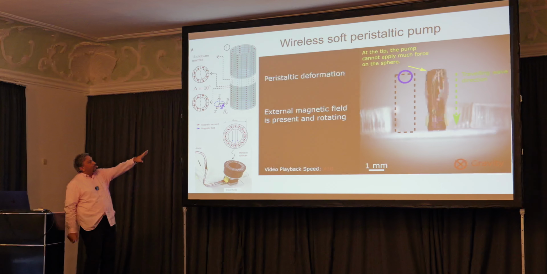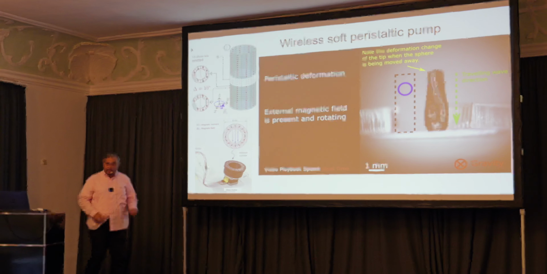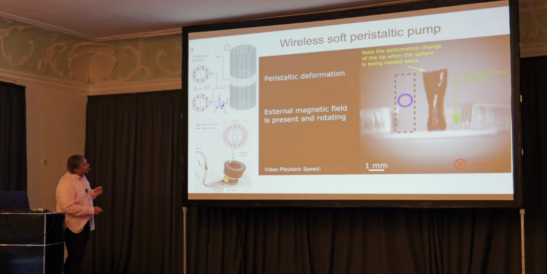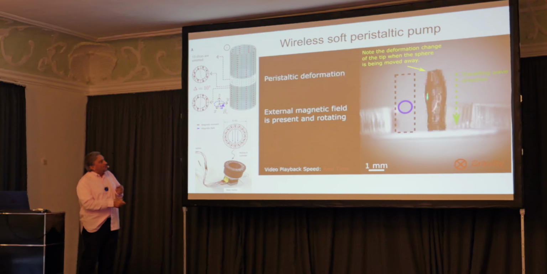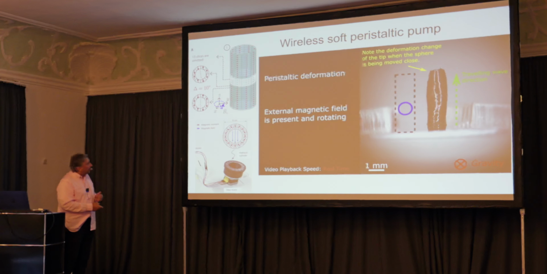So this is a soft tube, and each segment of the circular disc has all these magnetic profiles we designed with a phase difference of 10 degrees. This is like a biological peristalsis. Now we can induce a 1 millimeter diameter peristaltic wave with just a very simple magnetic field from a Halbach array. We can spin the field and create this wave so that we can transport objects and fluids, like our body.